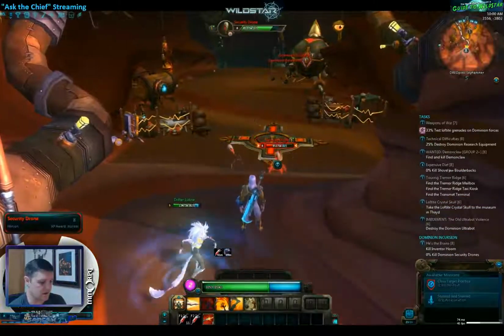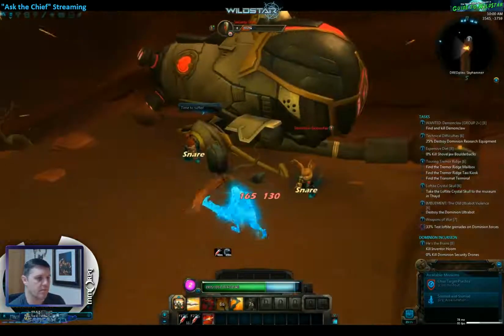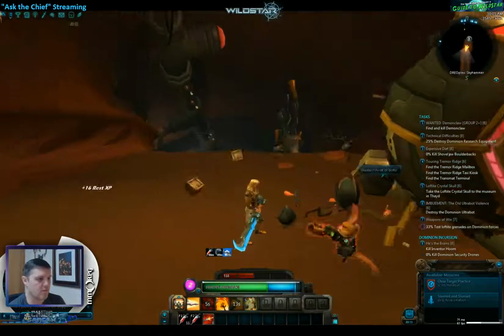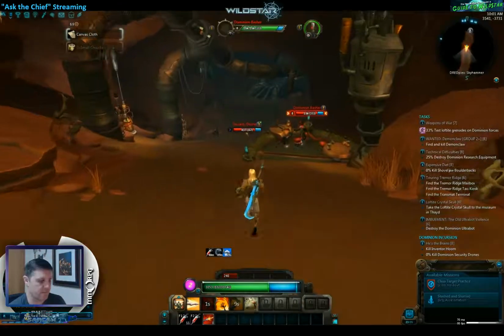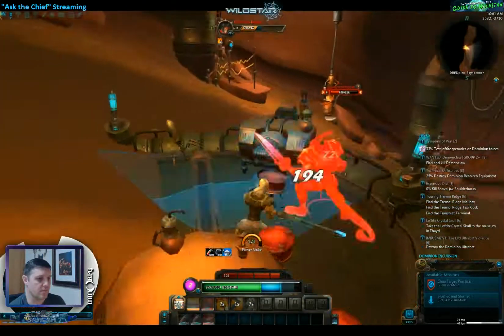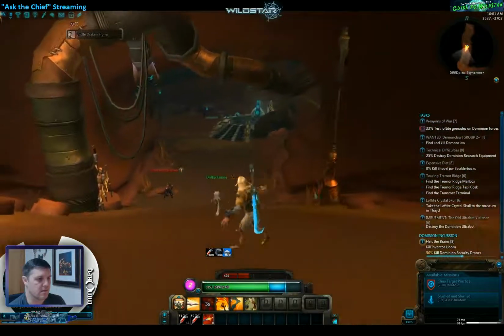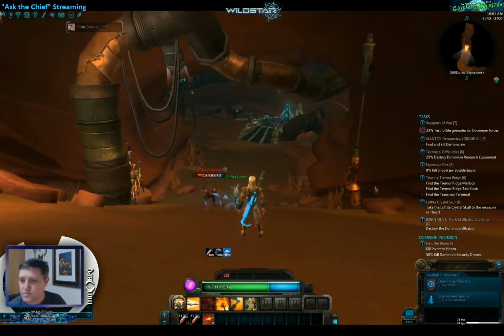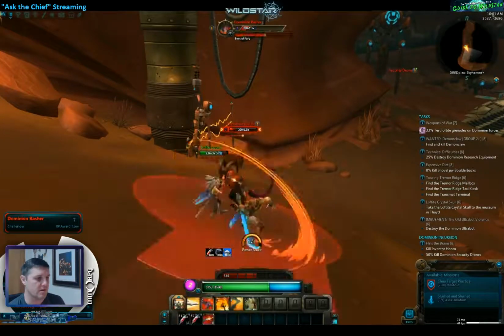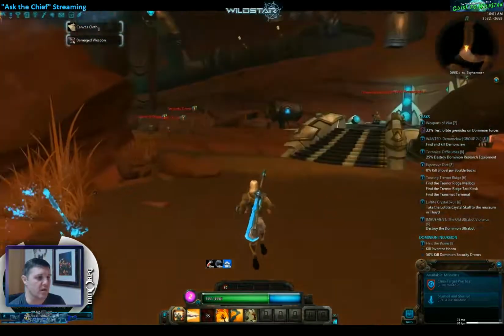So now here we can assist. We'll go down here and do this assassination mission. Double kill. Alright, we're getting a little help here. As you can see there, even though I assisted, I'm not taking away from or ruining their experience.